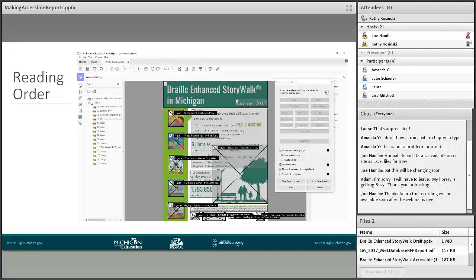That's pretty much it. I love Adobe Acrobat Pro. If you were going to invest in one program you don't currently have to make accessibility light years better with the reports you're sharing, I'm saying it's going to be Adobe Acrobat Pro. That's my personal opinion, but I think that's one of the best parts of it, just because it does have such a solid accessibility checker with all the different things you can go through and verify.